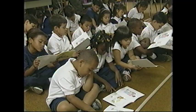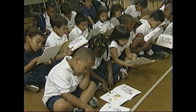I'm waiting for everyone to get their finger on page 11. Everybody, what's the title? The shirt! Wonderful. I love it. Let's read page 11 together. Ready, set, go. The shirt is on the head. On the head. Page 12. I love it. This is wonderful reading. Ready, go. The hands are on the arms. What are these? Arms. Baby put them on his arms.